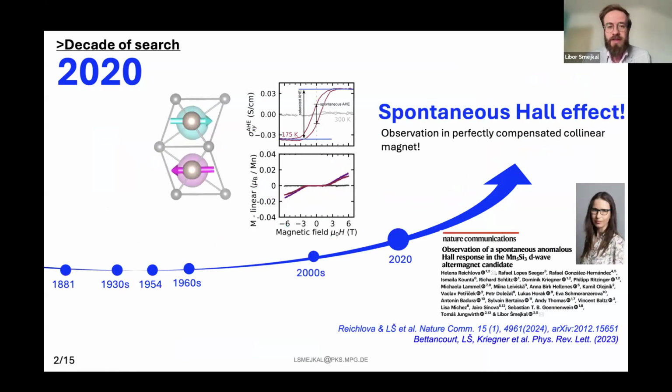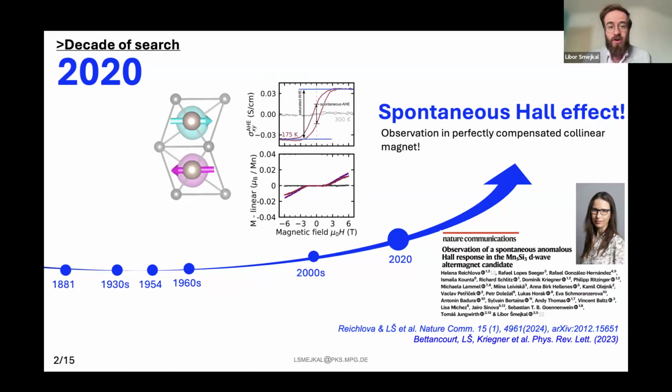And with these predictions, we were able, in collaboration with Dominik, Helena, and others, to also confirm now this anomalous Hall effect not only in the magnetic field, but also in its spontaneous variants. So for instance, here I am showing the experiments where our colleagues measured this beautiful zero magnetization in SQUID, while simultaneously they measured large remanent spontaneous anomalous Hall conductivity, very nicely consistent with our theoretical prediction.